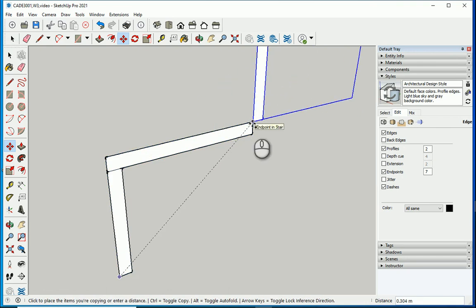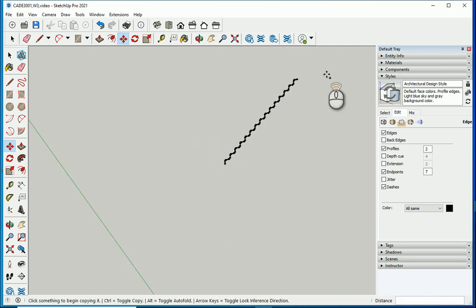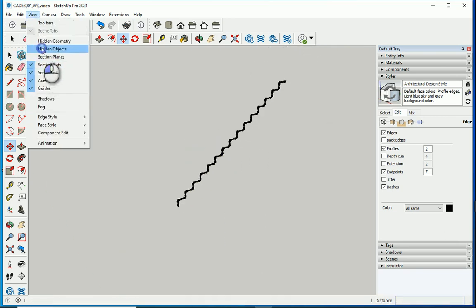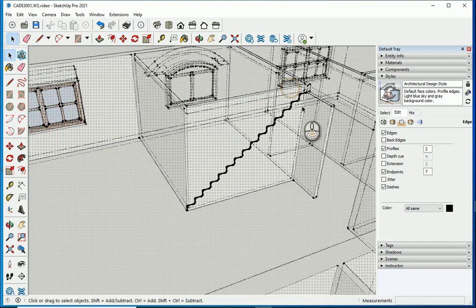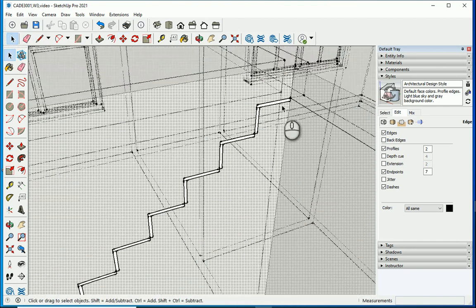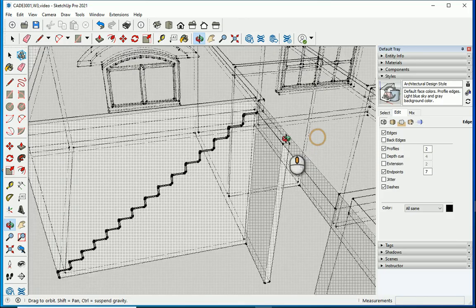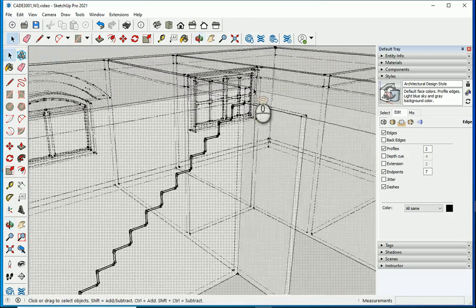As soon as you click, it's going to only copy once, but how many times do we want to have them? If we want it to be copied 14 times, because we divided the stairs by 15, I want to click here and then type X14, you see at the bottom right, and it's going to copy that 14 times. So now if I go to hidden objects, you're going to see that the top of it exactly matches where we're going to have the floor over there, right?